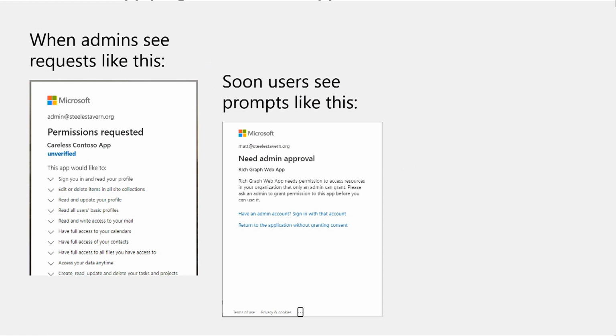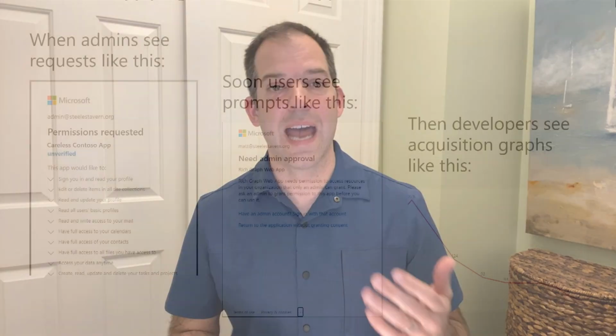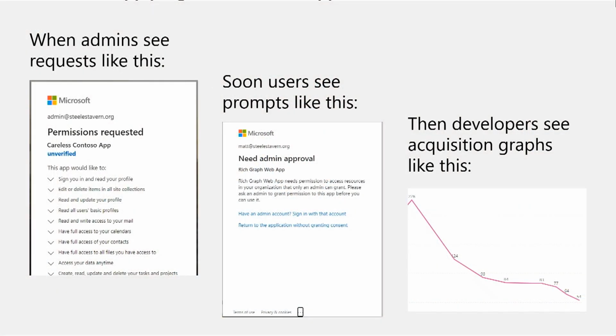And that means end users are going to see an experience like this. Now, it says, go contact your admin to get approval to use this app. Now, that might not be a problem if you're a really small organization. You can call across the room and say, hey, Joe, I need you to approve my app. But in large organizations, no one knows their admin. We end up calling this the brick wall because users run into a brick wall. They don't know who their admin is, and they don't know how to use the app that they felt was important to their productivity needs. And what app publishers start to see is acquisition graphs that are going down because end users can't start to organically use their app.